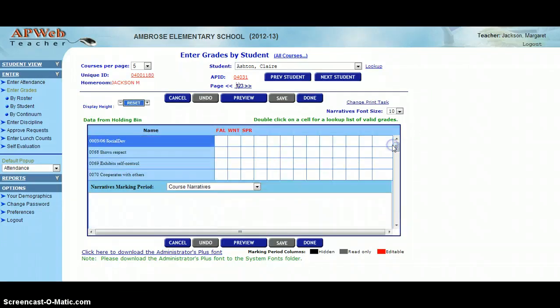When I do a course narrative, for example, if I need to do comments, you just click on here, and you make sure that you click on the specific term that it is. You write your narrative, and then you press save. And then I can go to my next student, and then I can start doing all of my grades for that student just in this area. So when you do it by student, you really can do their entire report card at once, much like we did on the Excel spreadsheet before.